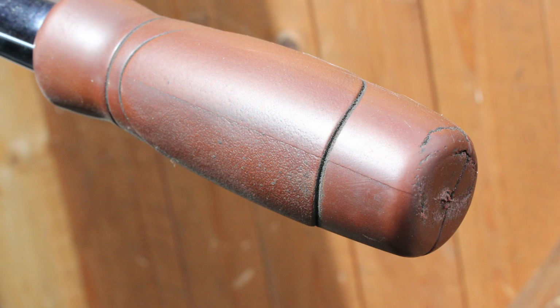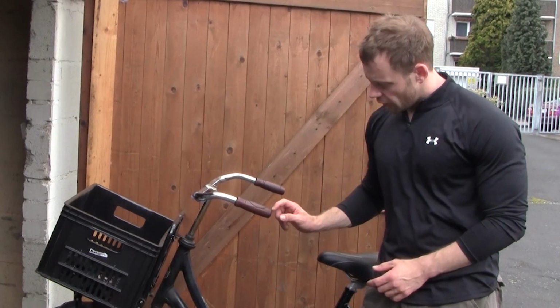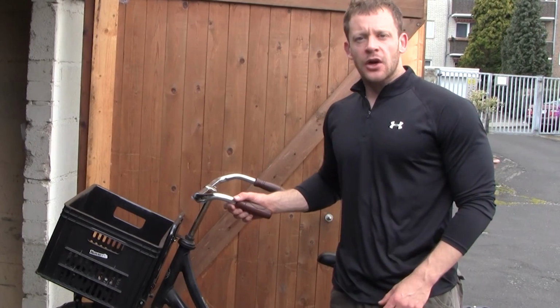There are grips that just have a sort of rubber stop at the end that you can just pull out and you're good to go. But these require a bit more work. You have to actually cut a hole in the back, or you have to remove the entire handle. So we're going to do that and then install the mounts so the lights can go on.